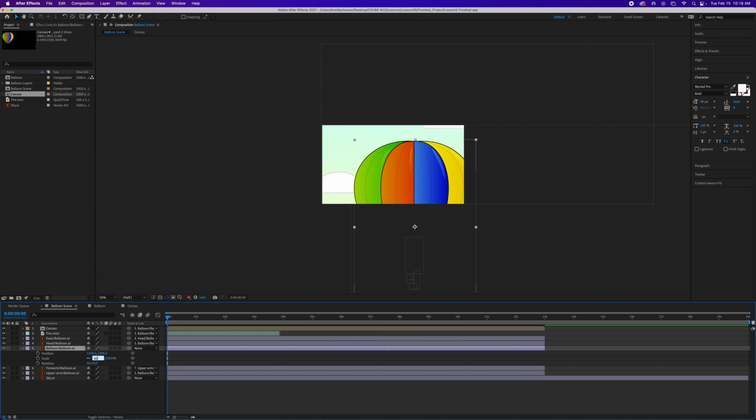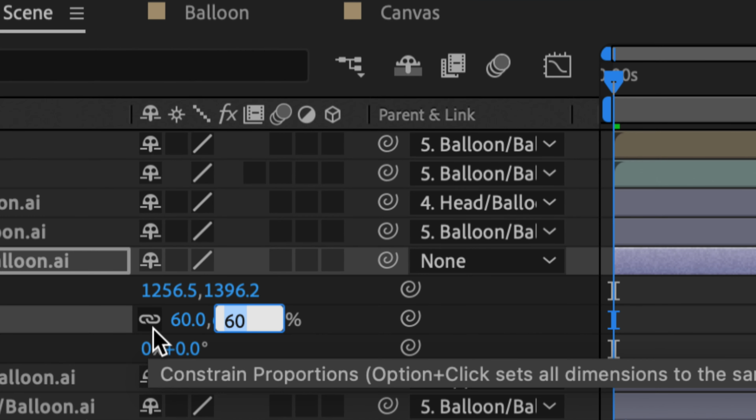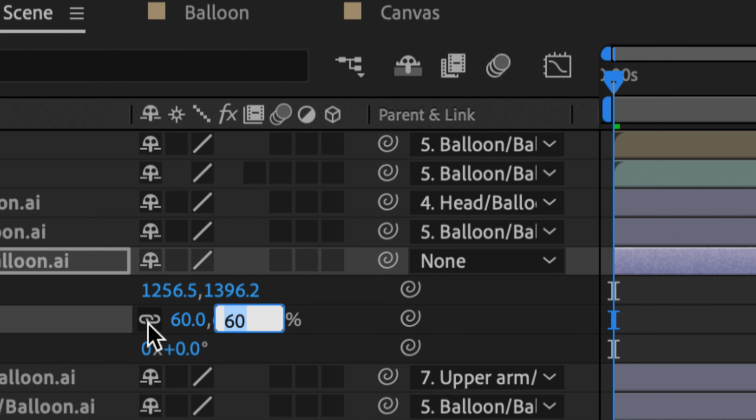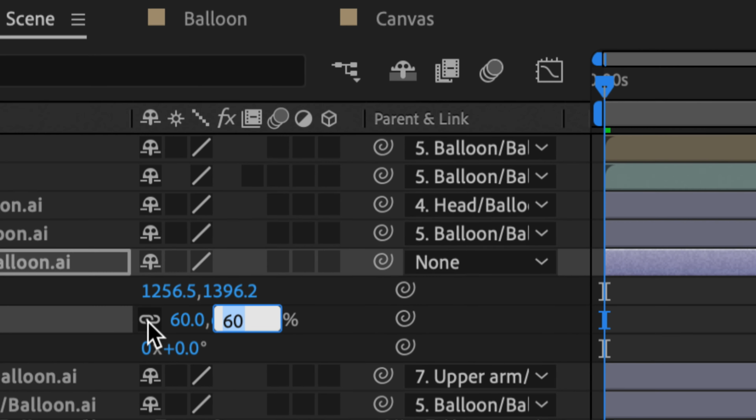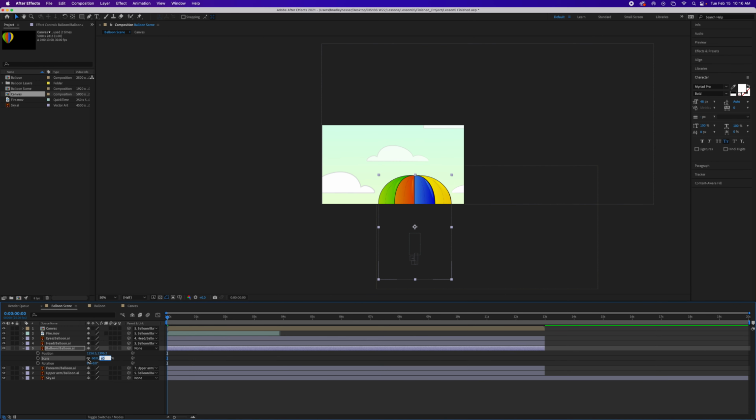We're not keyframing just yet. So we're going to set that to 60%. Make sure that you have the little link turned on there. As long as that link's turned on, it's going to constrain the proportion, so once you put a value into one of the fields, if you hit return, or even tab, it'll apply it to the other value. So it's going to scale down to 60, and all of the child layers will also scale down to 60% as well. You may need to adjust your magnification to see more. If you do, go ahead and do so.